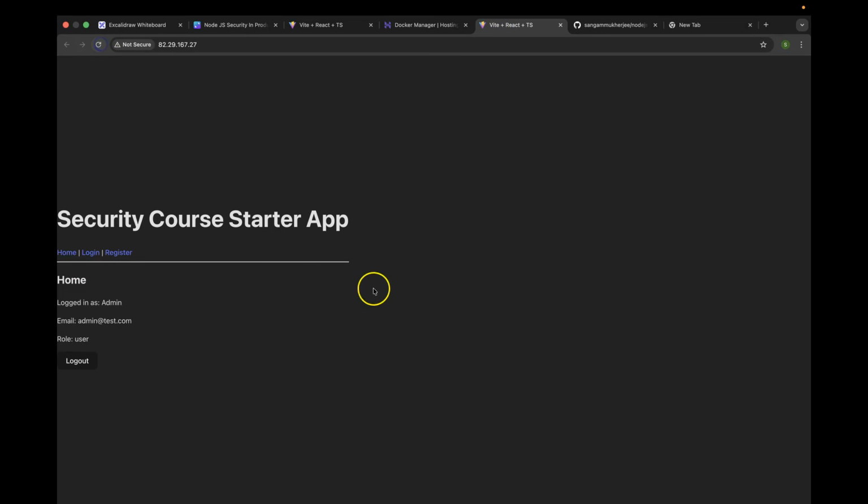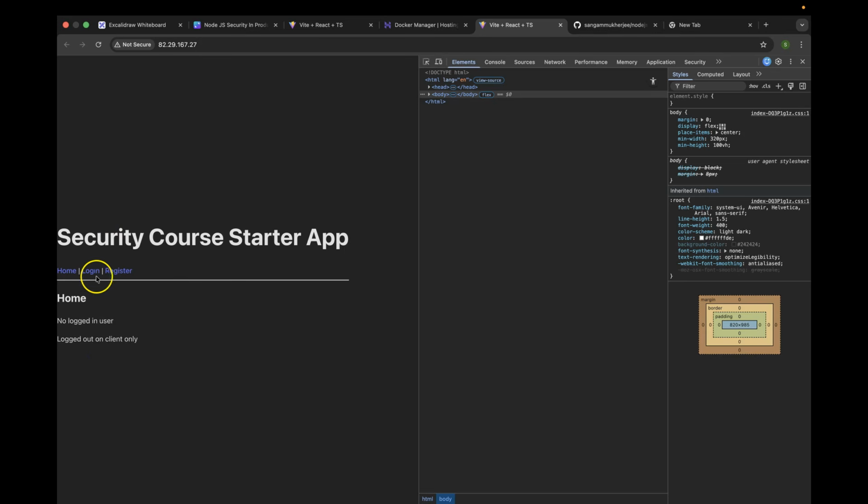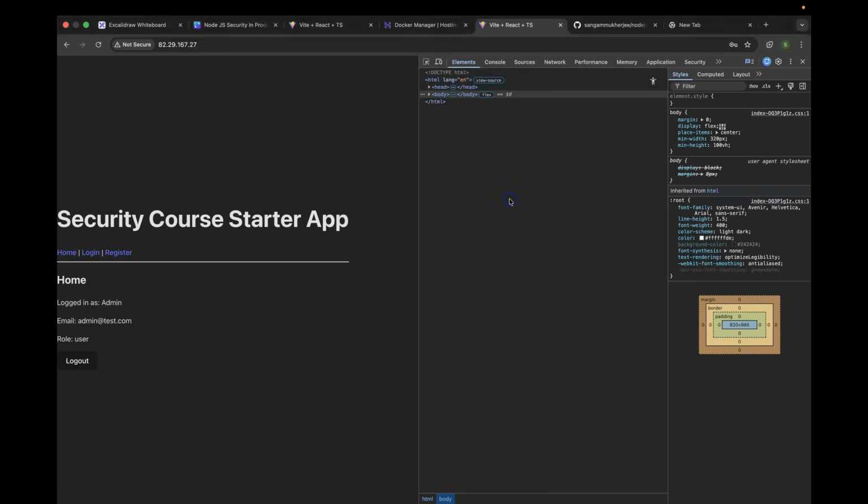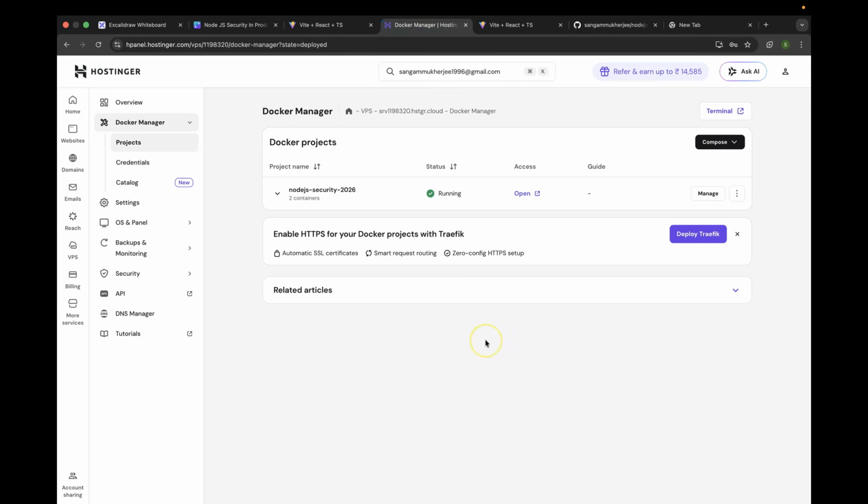So now let's refresh this, right? So you can see that we are already getting results. So let's log out from here, and you can see that you'll be able to log in, and this is working fine. So this will be the overall process. This is very simple. This is how you are going to use Docker Manager to deploy your app. Now remember, we are going to also do the same thing manually, so that also I have shown in my previous videos, and if I get time, I'm also going to show in this particular video also. So with this, the initial app is now running on the VPS. So with that, now let's start learning all the sections one by one.